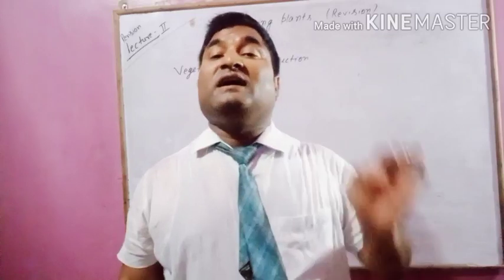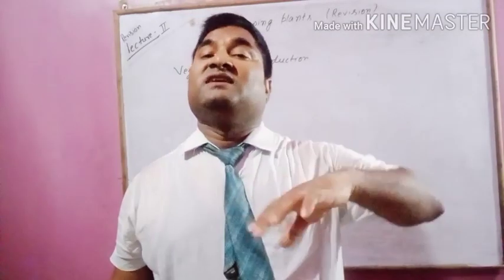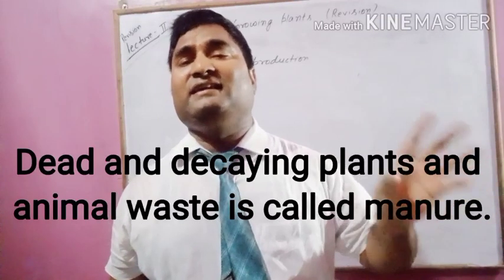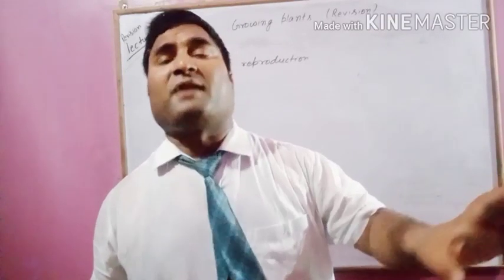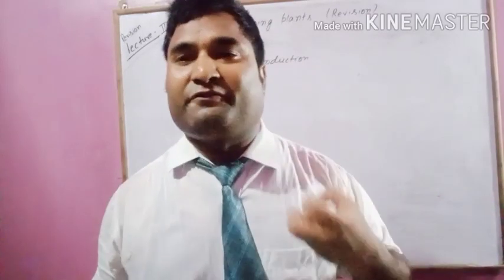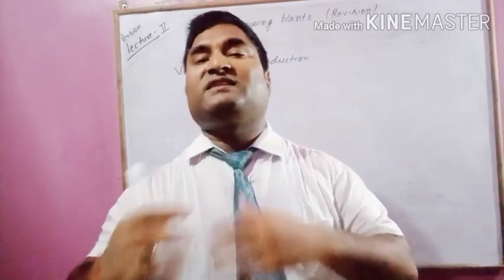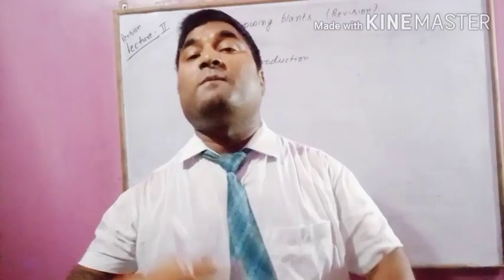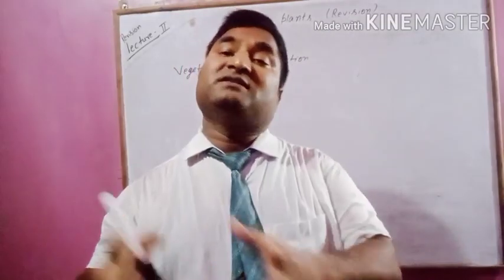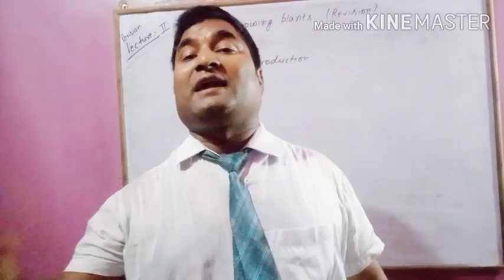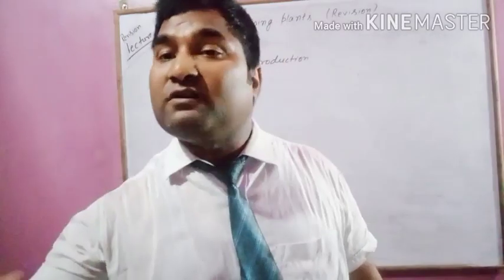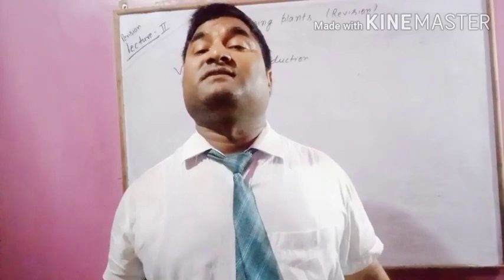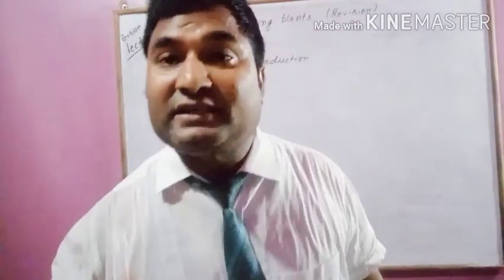Manure is organic waste, means remains of decaying plant parts and decomposing food, leftover food. All these things are decomposed and mixed into the soil, and this is called manure. When this manure is added into the soil, that will increase the fertility of the soil, means nutrients in the soil will increase, and that will result in an increase in productivity.